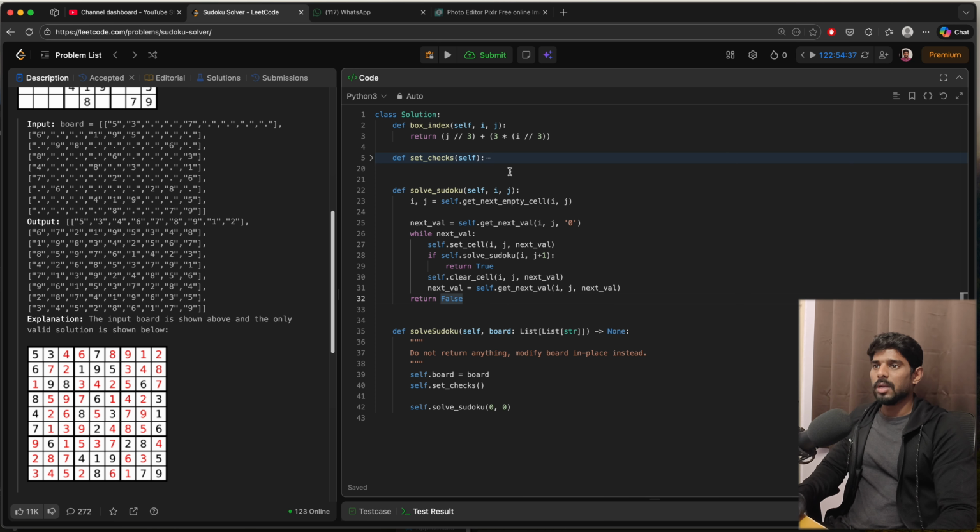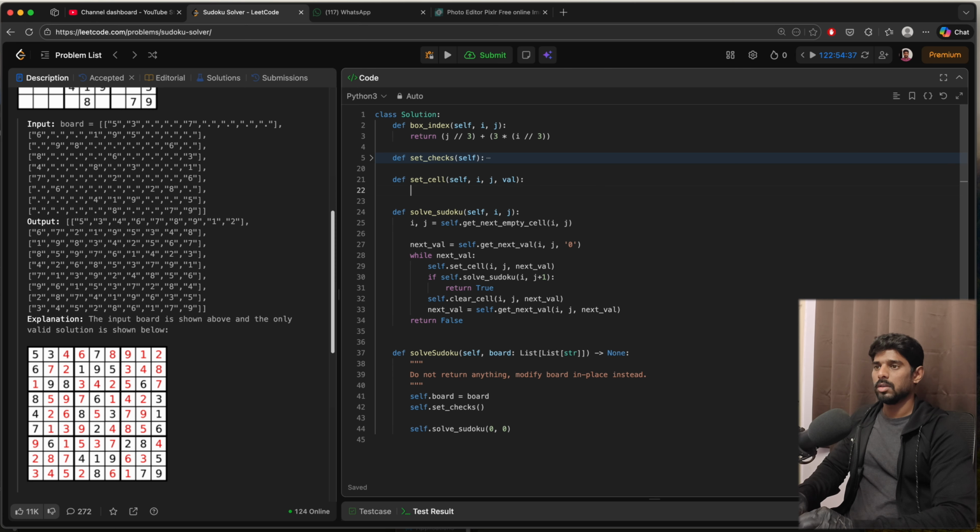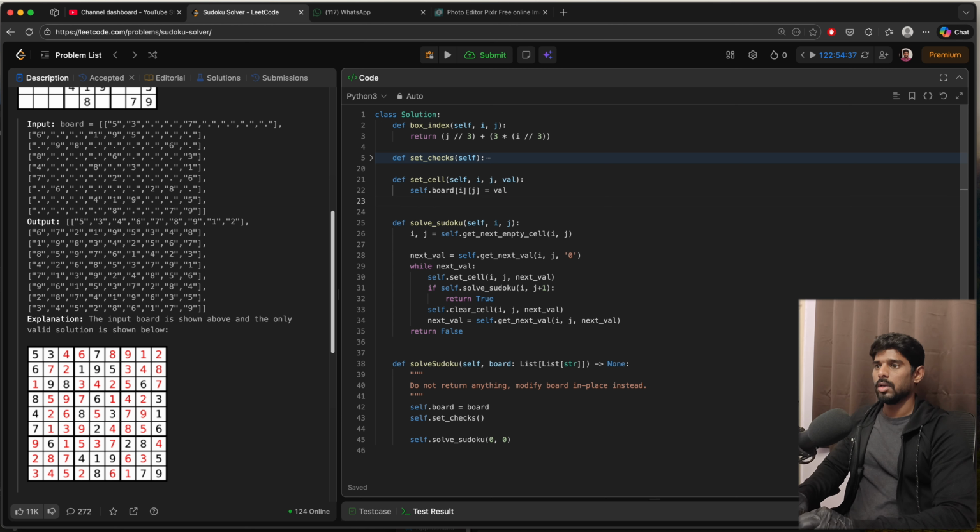Now let's implement the helper functions. First set_cell(i, j, val): self.board[i][j] = val. At the same time, self.row_checks[i] add val.